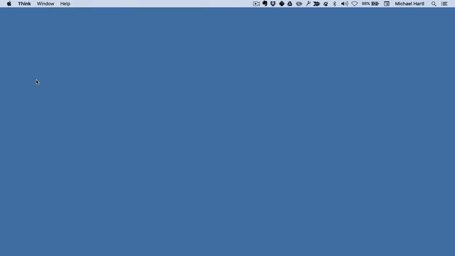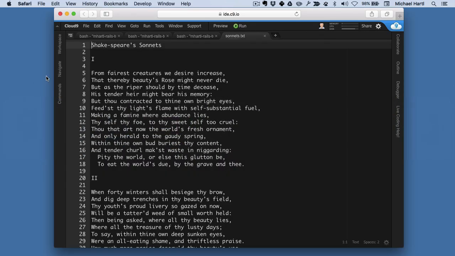As a final example, I'd like to show you a text editor running in the cloud. This is the text editor at Cloud 9. Now, I do recommend learning a native editor, that is to say, an editor that runs on your operating system. But the text editors that come with cloud IDEs like Cloud9 and Nitrous are really good. They're absolutely full-strength editors. So if for any reason you're unable to install an editor on your local machine, using Cloud9 is a great alternative.